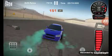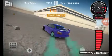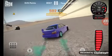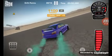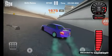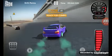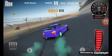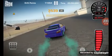Jump drift, 360, wall tap. Gearing, I think this gearing is perfect for it. Let me know if you guys have downloaded this. What are your thoughts on it? And yeah, so let's go and look for some wraps.